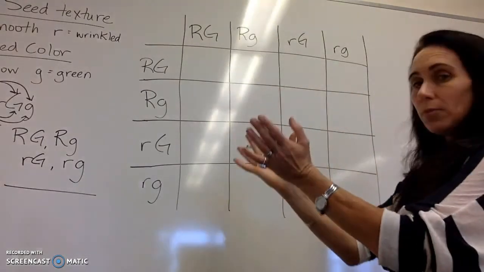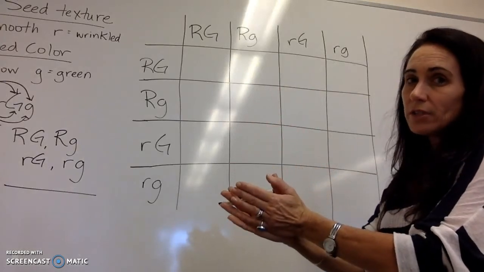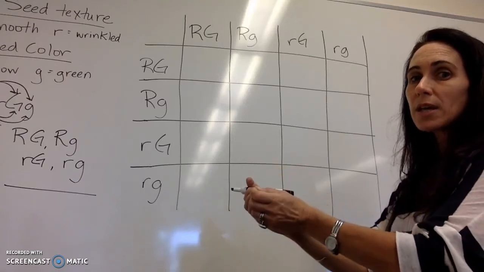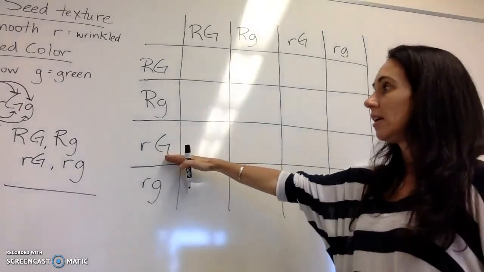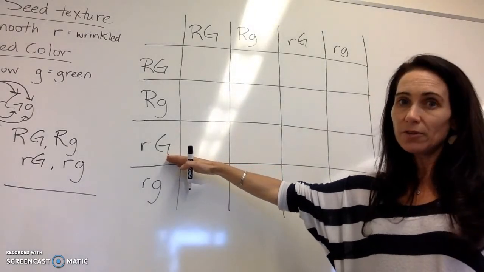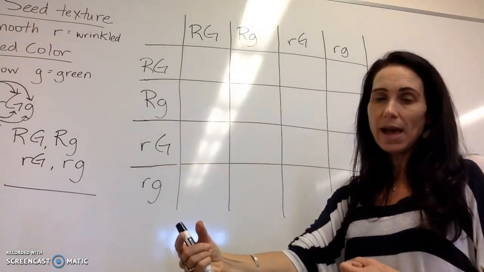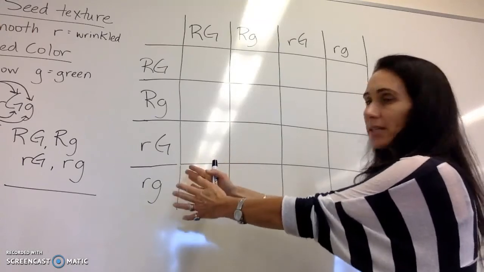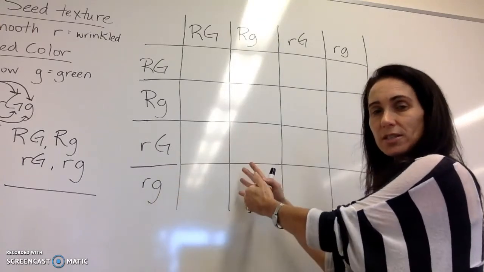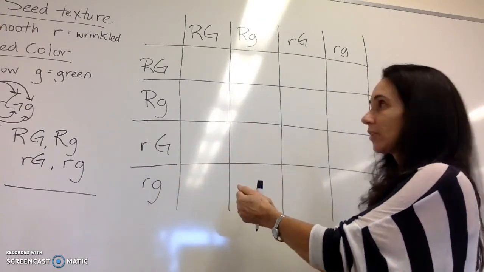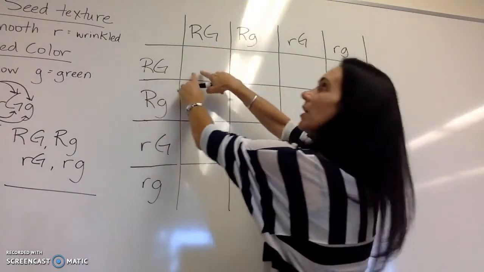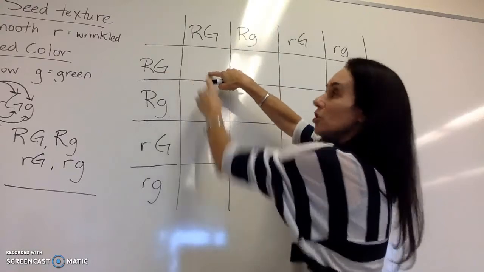So we follow the rules of solving genetics problems, which means when we get to those gametes that have the recessive allele first, we're going to revert back to that rule of writing the dominant allele first, okay? But this is helping us to keep the R's and the G's together as we recombine. All right, so here we go. In this top square, we're going to get 2 dominant R's and 2 dominant G's.